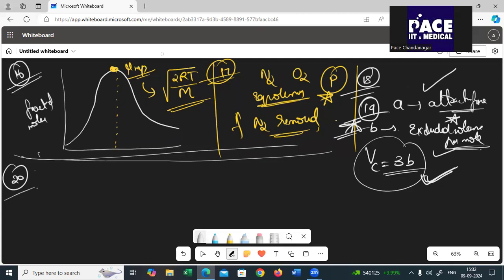Then a gas deviates from ideal behavior at high pressure because its molecules have got what? At high pressure, repulsive forces dominate. Gases deviate from ideal behavior at high pressure because they have a greater amount of repulsions also. Okay, they have repulsive forces. Try understanding that as you bring them close, they do want to move apart also due to the collisions and all. Next, when do you expect a real gas to behave as an ideal gas?